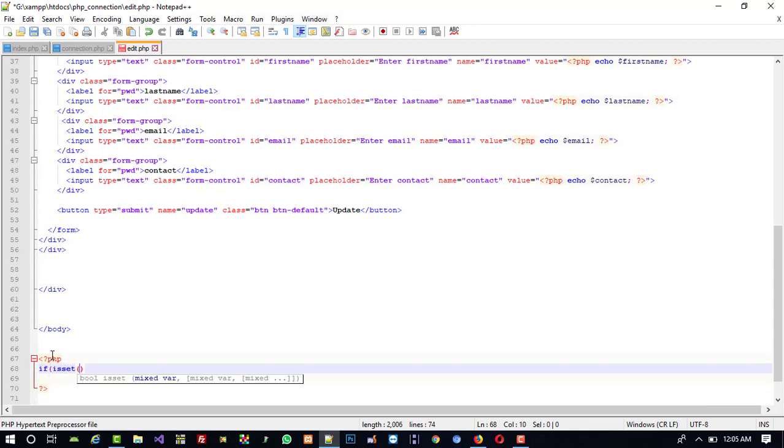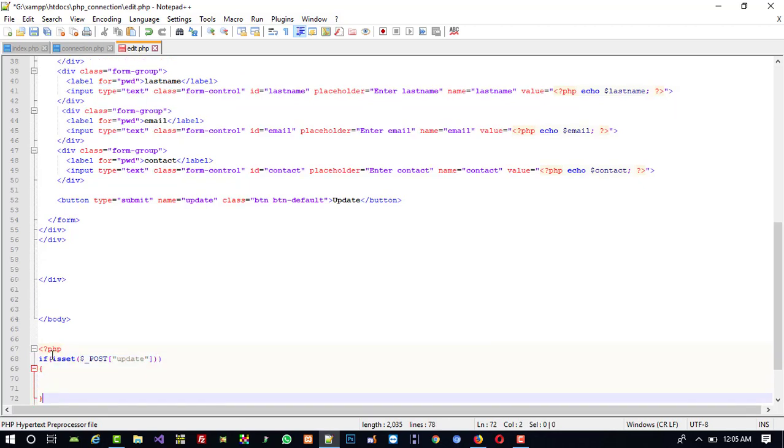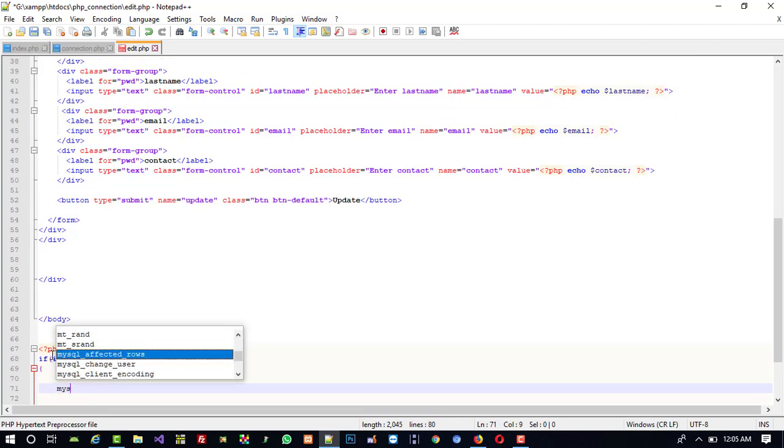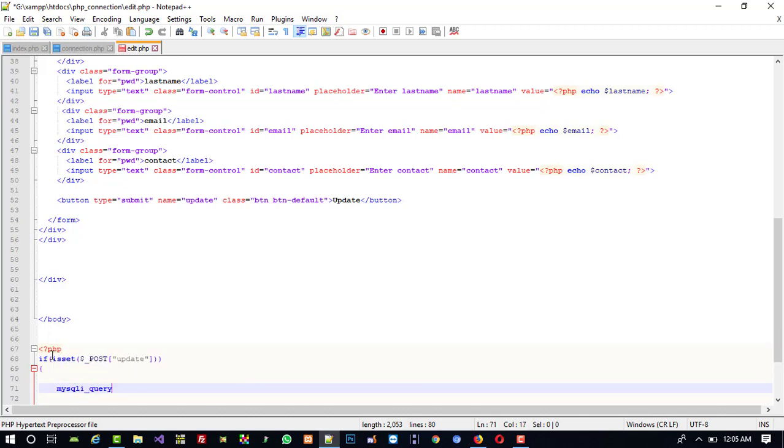So for that we can do the update operation here. If isset $_POST update, and here we need to pass the update query. So mysqli_query($link, update first name is equal to, last name is equal to, email is equal to, contact is equal to, where id is equal to $id.